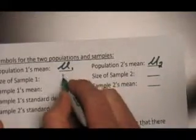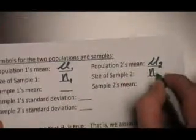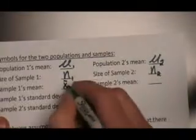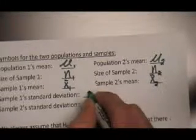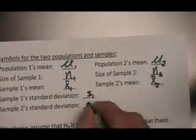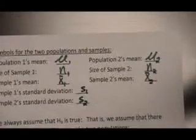New symbols we'll be using. The population mean is μ₁. The population mean from the second population is going to be written as μ₂. The size of my sample from the first population, well, sample size is represented by n, so this will be n₁, this will be n₂. The sample mean, we know we represent mean with x̄, so this will be x̄₁ and the other sample will be x̄₂. We don't know the population standard deviation, but we certainly ought to be able to calculate each sample's standard deviation. A sample's standard deviation is represented by s, so that will be s₁ and s₂. These are the symbols that we will be using.